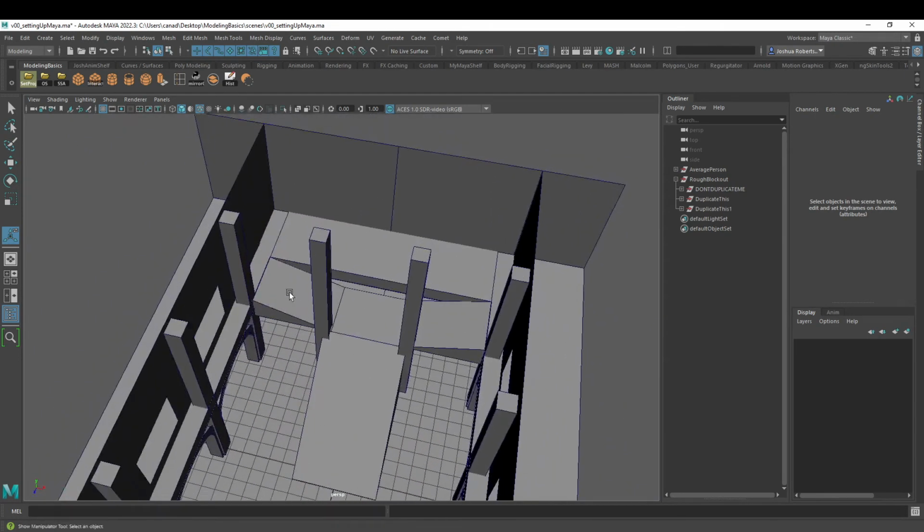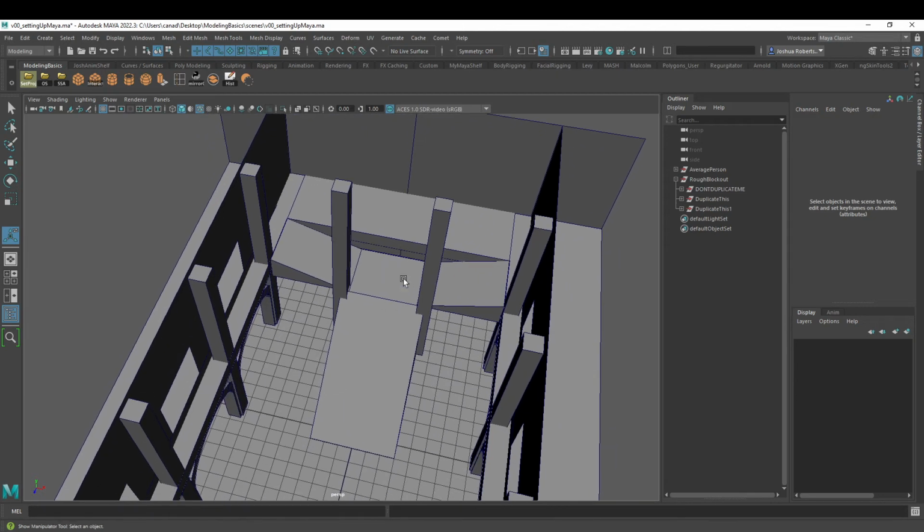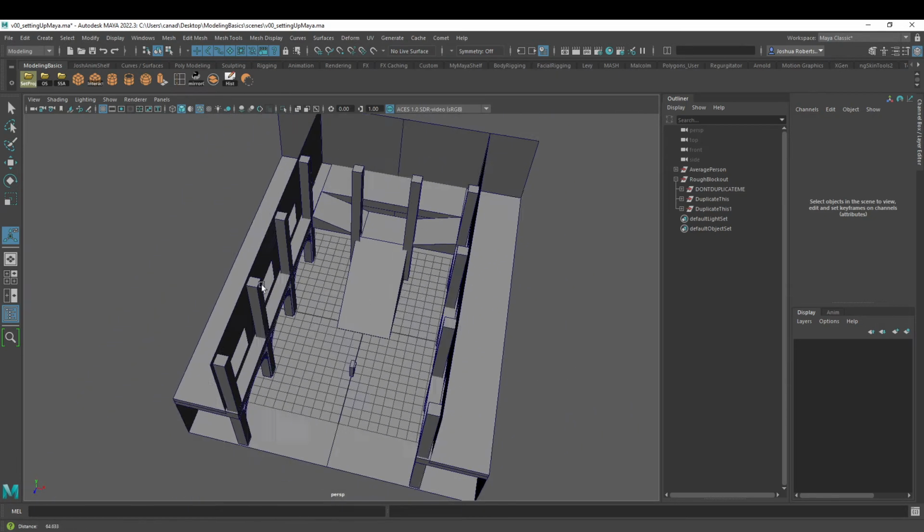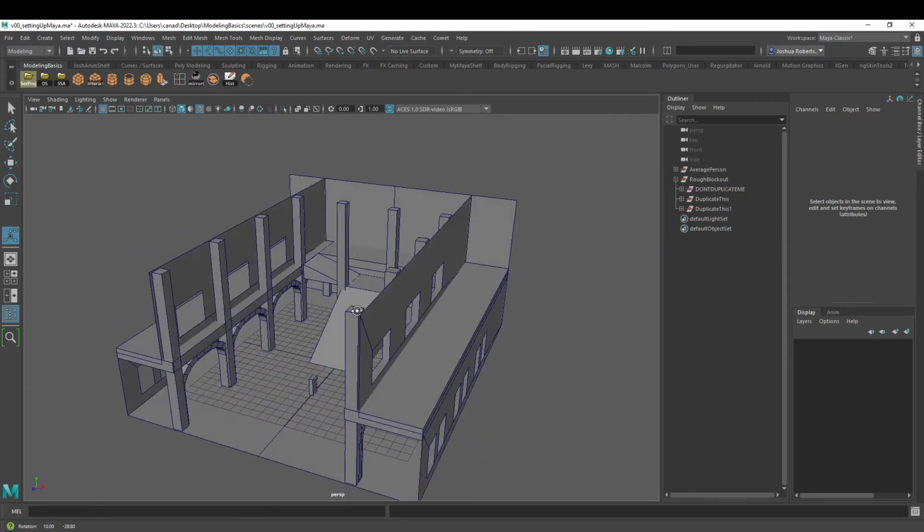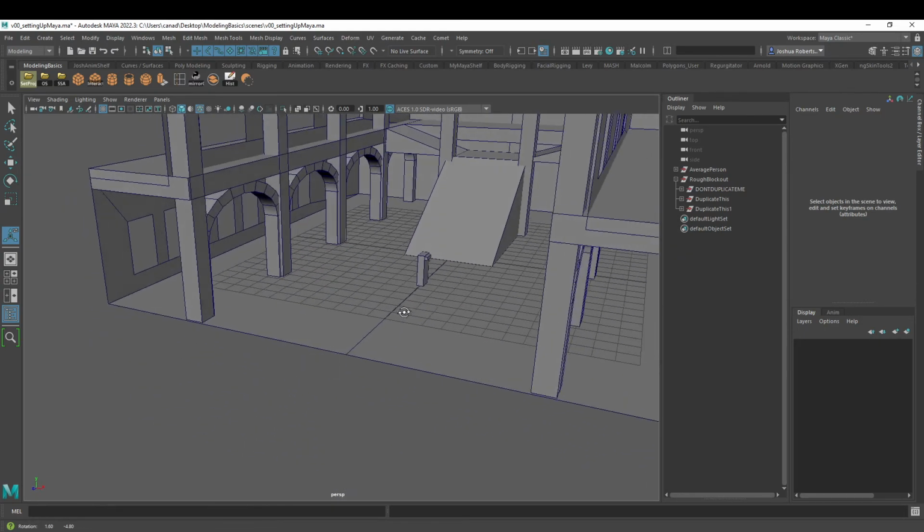Now here, I don't want these stairs being like straight. I want to give some nice curvature to them. Yeah, I'm going to hold off on that because you need more geometry.